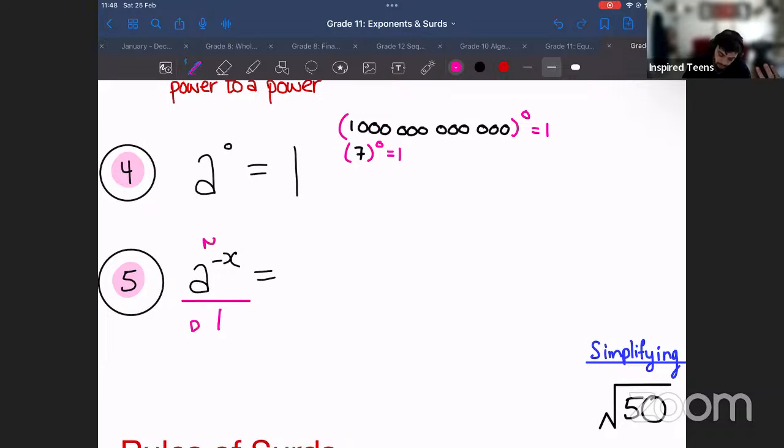Numerator, denominator. Whenever you have a negative exponent, you just need to swap it. If it's in the numerator, put it in the denominator. If it's negative in the denominator, put it to the numerator and you can make it positive. So in this specific case, I'm going to flip these two. I'm just going to take that to the bottom. When I take it to the bottom, on top I'm left with 1, and at the bottom I'm left with a to the positive x. That's basically it. If I take it from denominator to numerator or numerator to denominator, I change the sign.